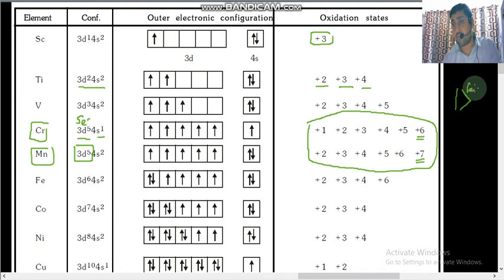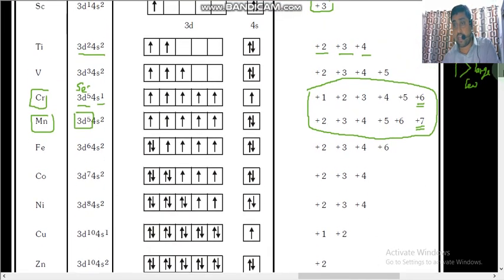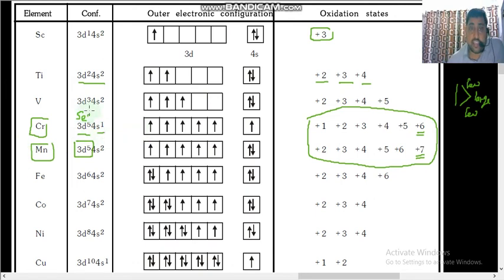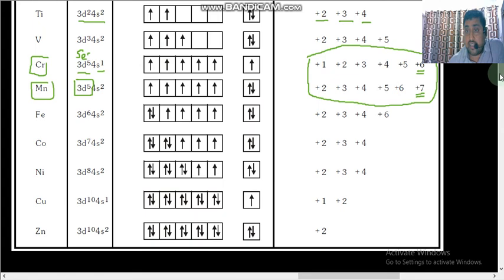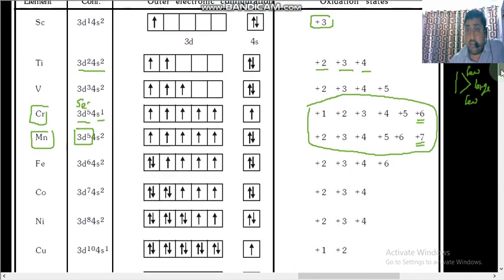So as you see, this kind of trend is there in the oxidation states. Very few at the top, and large in the middle. If you see the graph again, there are 1 or 2 at the top, and again 1 or 2 at the bottom, and in the middle they are highest. As the number of unpaired electrons in this subshell reaches the maximum, the oxidation state also reaches the maximum. So this is the chart by which you can observe the variation in the oxidation states, and even calculate the oxidation states of any element. Okay.